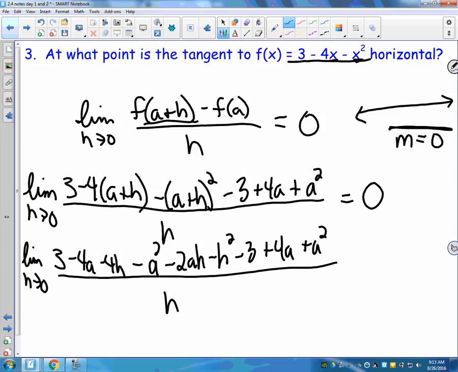What's your question, Christy? It's a lot, right? So like I always do, what Lois just said, I just start marking things out because anything without an h should cancel out. So I have a plus a squared, I have a minus a squared. I have a minus 3, I have a plus 3. I have a minus 4a, I have a plus 4a. And if you have something left that doesn't have an h in it, you should go back and check your math.